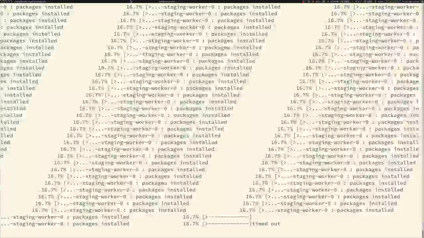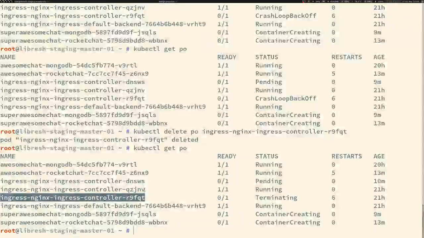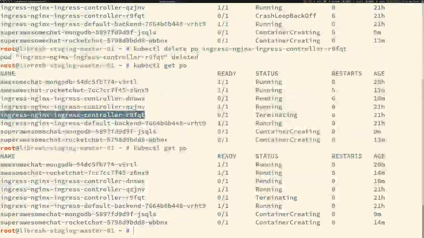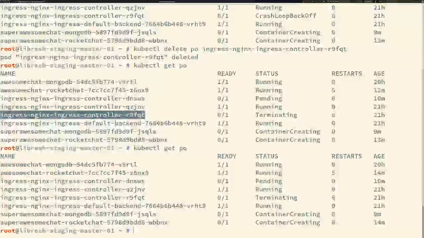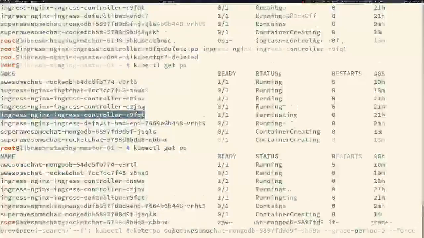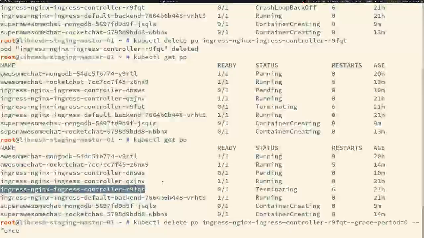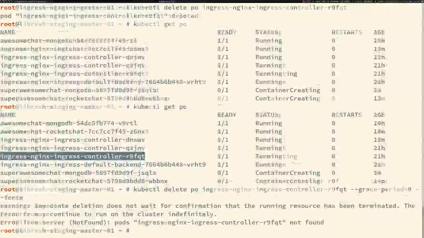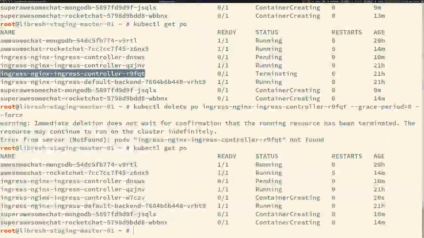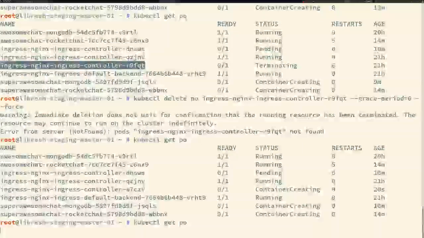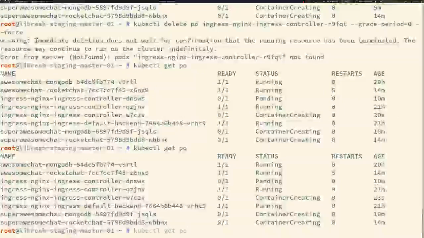Okay, so it's being installed. Yeah, maybe I will force. How was it? Force the grace period. We are in the degraded state right now. It's not the normal Kubernetes operation. Okay, it's creating this one. So let's describe it.